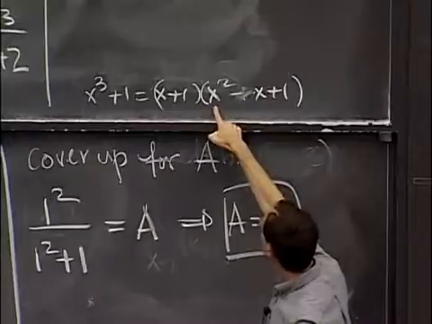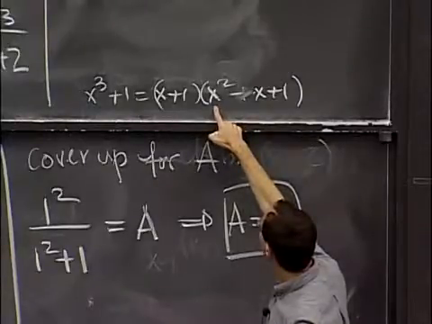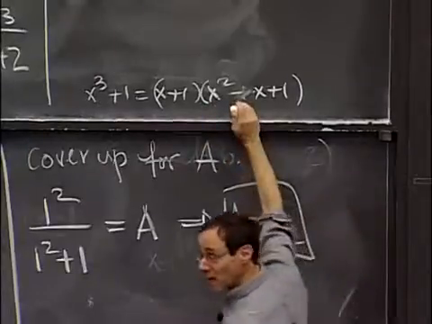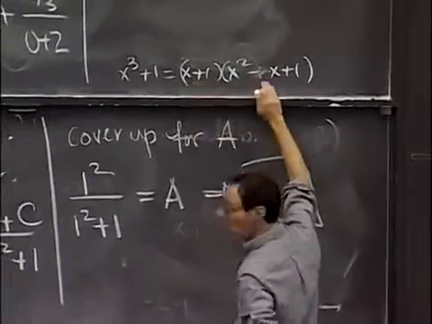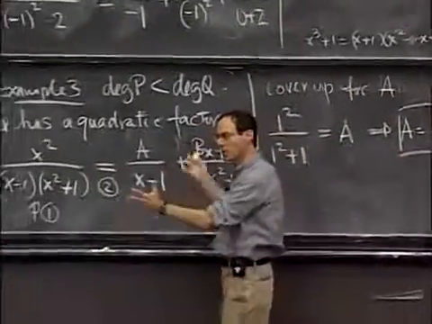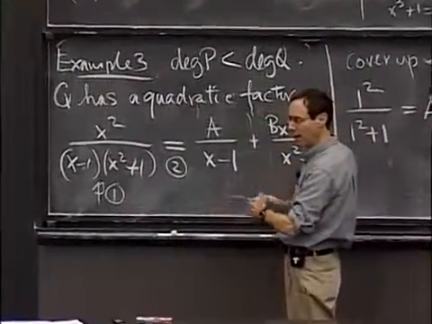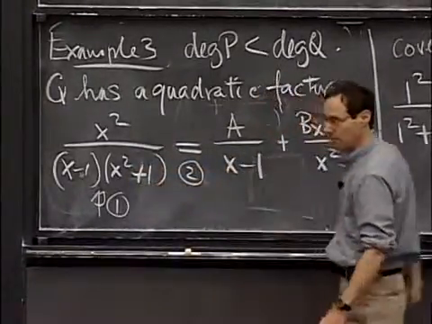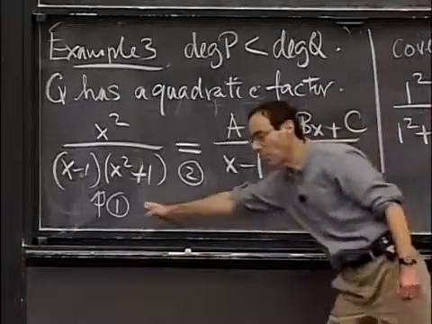Isn't that what it is? I think this is right. But anyway, the point is you have to factor it. All right? And then you have a linear and a quadratic. So you're always going to be faced eventually with linear factors and quadratic factors. If you have a cubic, that means you haven't factored sufficiently. So you're still back in step 1.